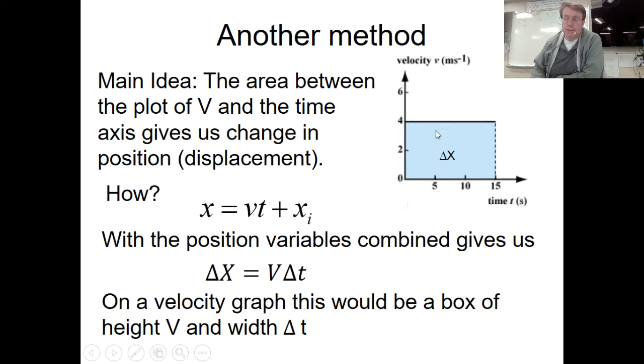So this here, what we would think of as an area on this graph, actually represents a displacement, a change in position. So it only has units of meters. It doesn't have meters squared. That would only occur if the two axes had both units of meters. So meters times meters would be meters squared. In this case, meters per second times seconds gives you meters as the answer.